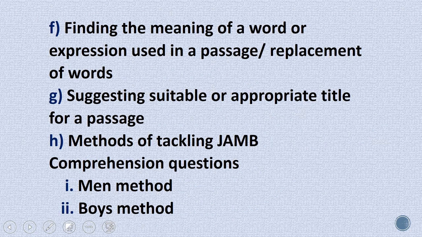Immediately we are done with the tone, we are looking at a very important aspect, which is finding the meaning of a word or expression as used in the passage, which I call the replacement of words. Then we're looking at suggesting a suitable or appropriate title for a passage before we look at the method of tackling the JAMB comprehension passage, which I call the men's method and the boys' method.